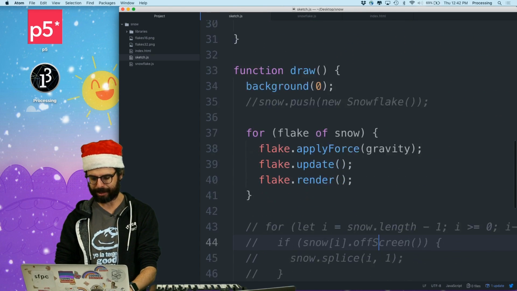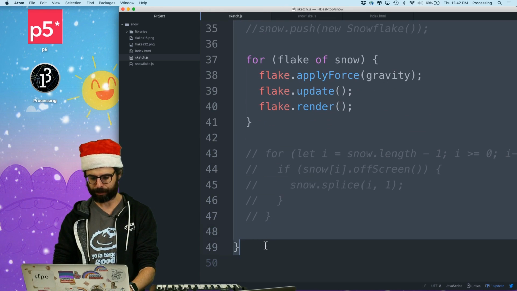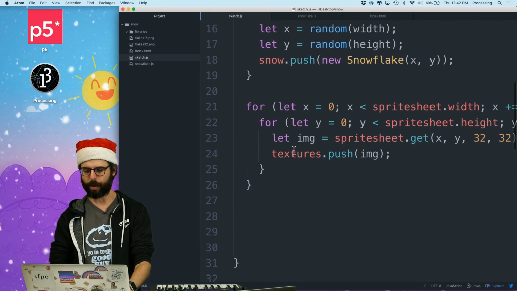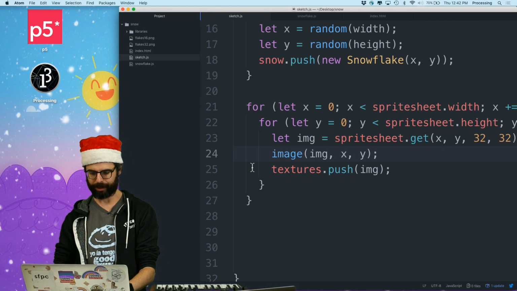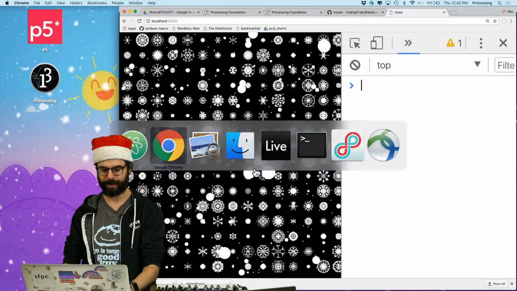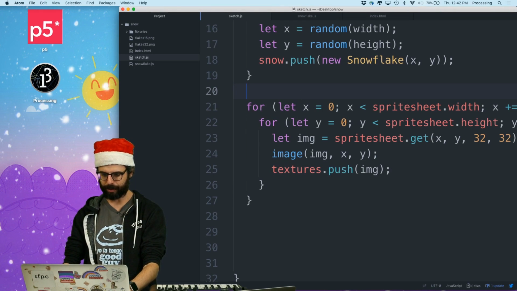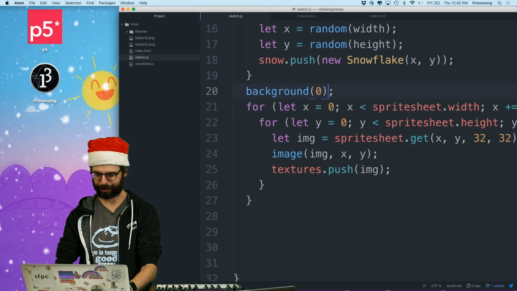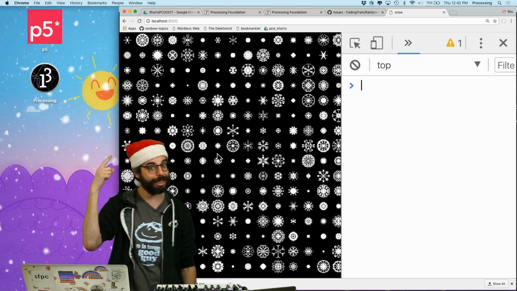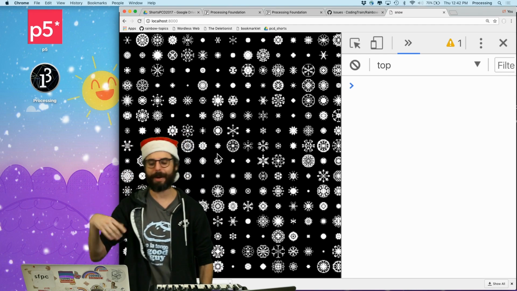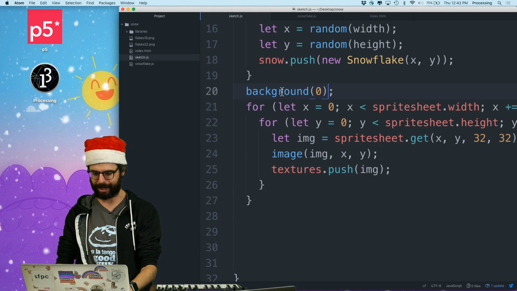All right, now here's the thing. I want to debug to see that this is really working, so I'm going to just get rid of the draw function completely. And what I also want to do is I am going to draw these images at their x and y location. So let's see if the get function does what I want it to do. Now, I can't tell if it worked because there's no background. Ah, it worked. The get function took a little while there because it had to chop everything up. That was kind of a slow process, but this actually worked. So now I have an array of all of those images.